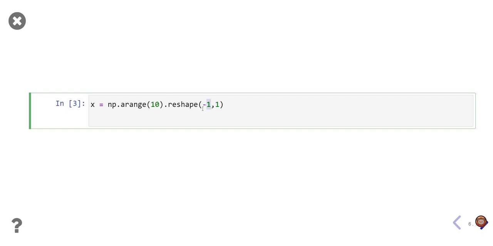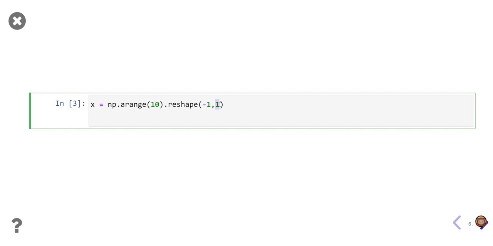Whenever you use -1 in the reshape function, usually it takes two arguments. The first one is the number of arrays and also how many elements you want in each array.